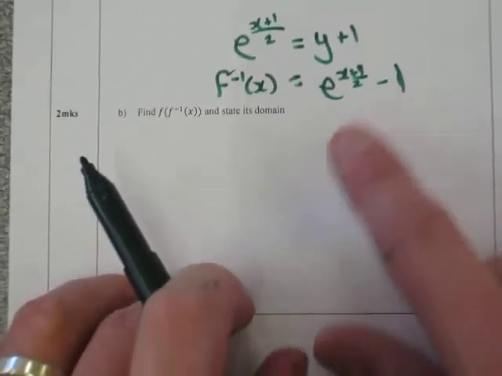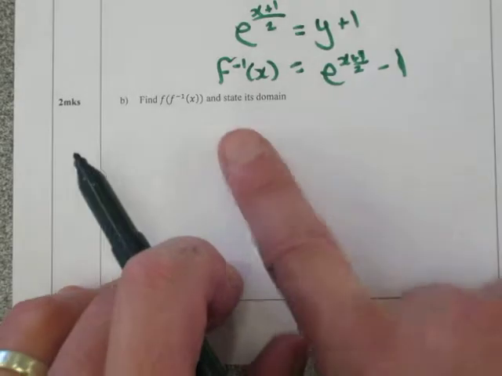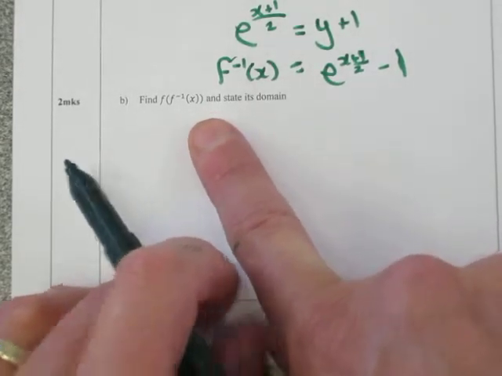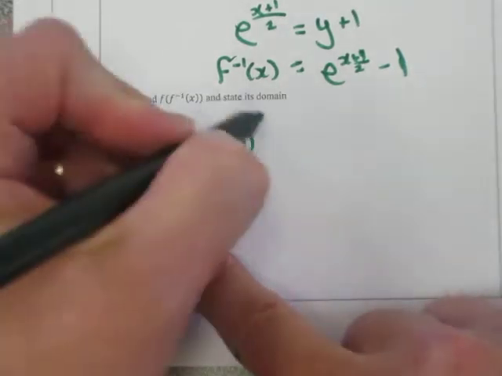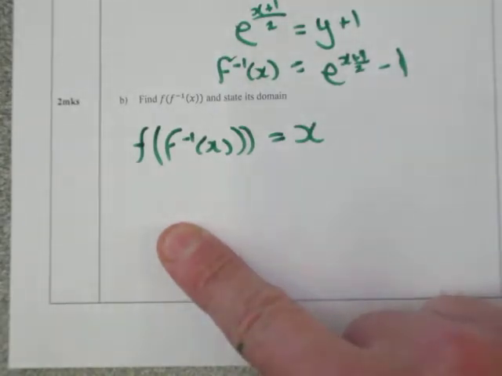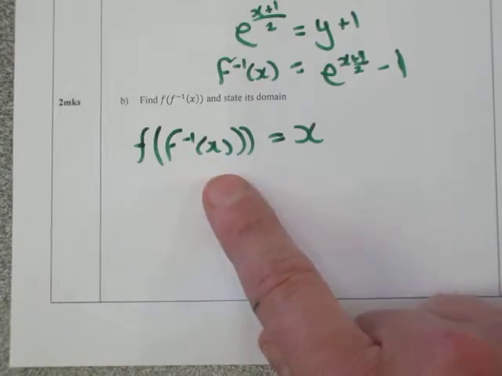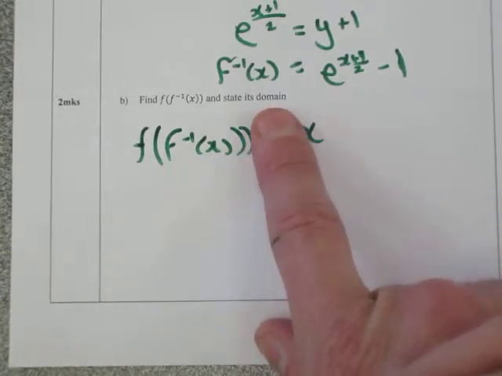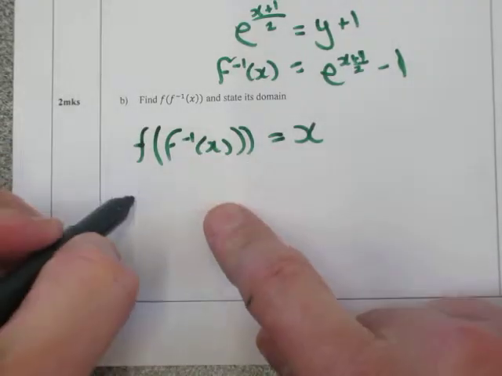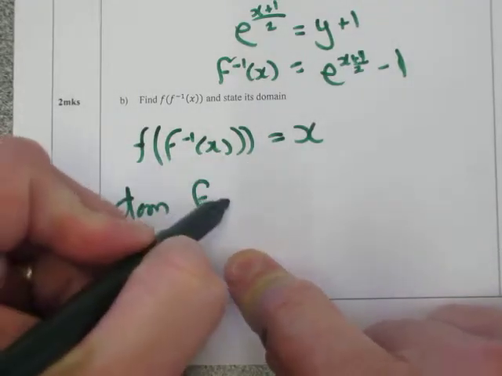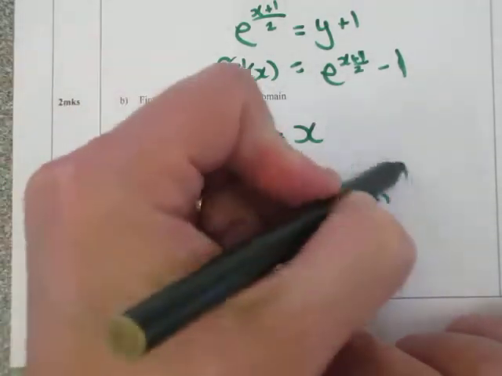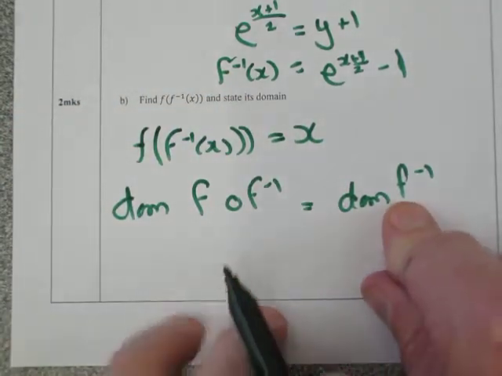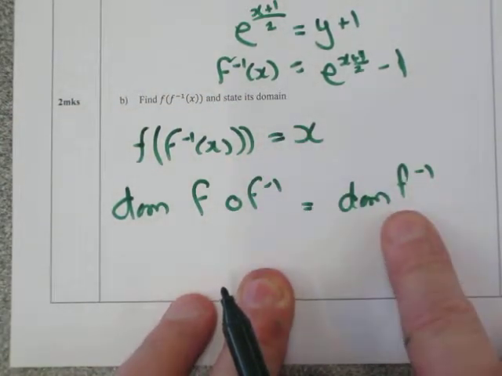Okay, next question. Okay, this one's really asking you about your rules. Find f of f inverse. Doesn't matter what those functions are, the rule is that that will always equal x. Okay, it's a rule. You can prove it, it'll be hard, but it'll make you cry. So that's the answer there. Okay, now we haven't done its domain. Now you have to remember your composition rules. So the domain of f of f minus 1, if it does exist, is the domain of f minus 1, the one on the inside. That's on the inside. If it exists, that's the domain.